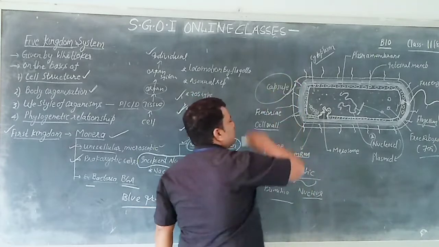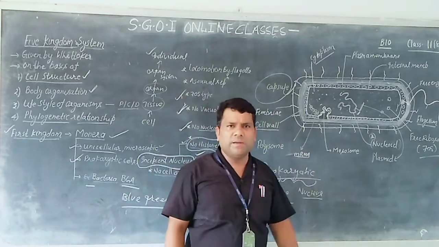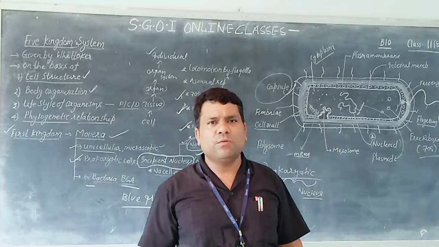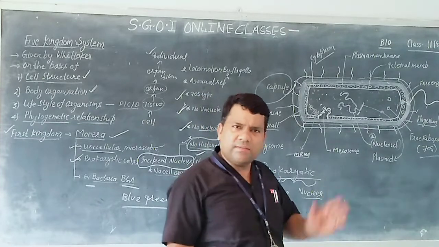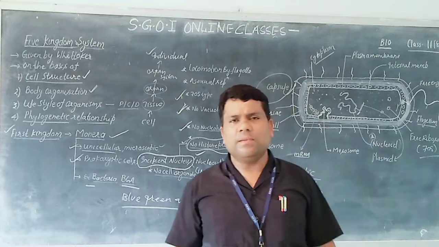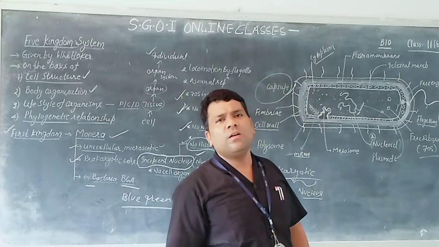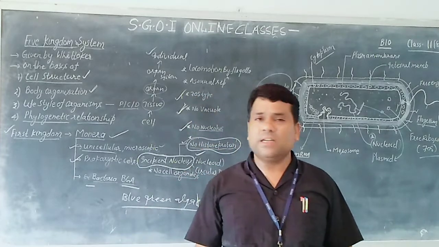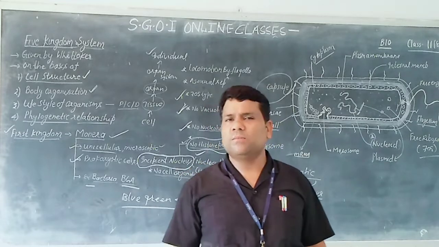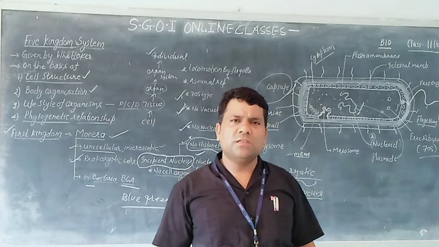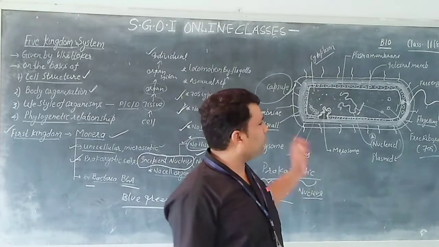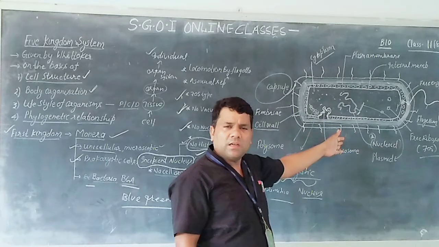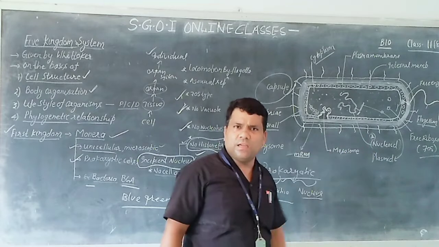It is one of the outermost coverings of the bacteria, but most bacteria are non-capsulated. They do not have the capsule. Some are capsulated. The bacteria which have the capsule are called capsulated bacteria, and the bacteria which do not have the capsule are called non-capsulated bacteria. Capsulated bacteria are very dangerous for human beings, because they create a large number of diseases. Why do they cause disease? Because they are covered by a capsule. No antibiotics can break this type of capsule, so it is very susceptible to disease.